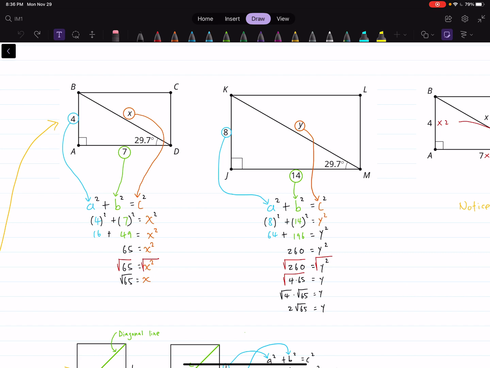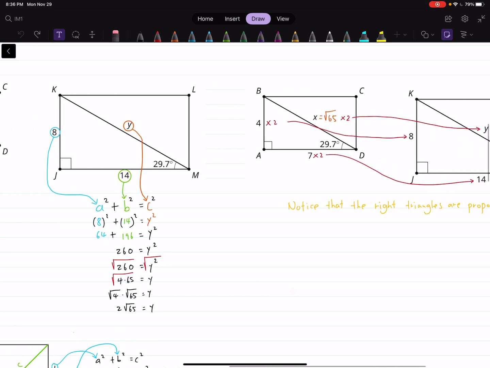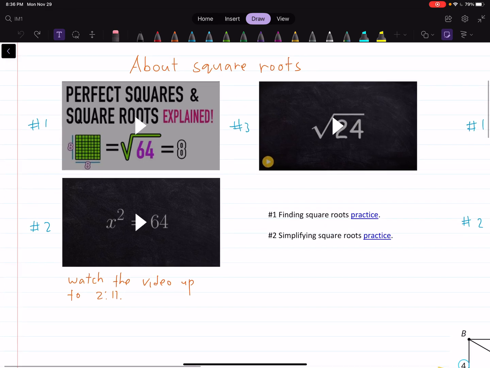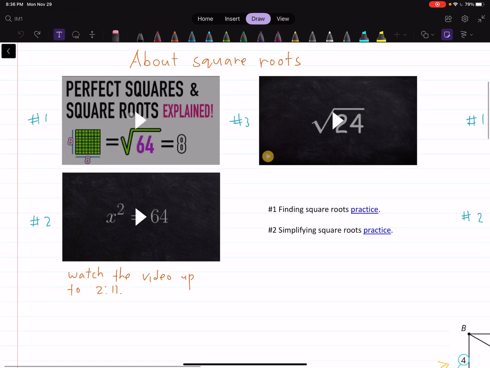And now a lot of you guys were confused, okay? Mr. Kim, it sounds all good here, but I'm really confused about what the Pythagorean theorem actually is, and I'm pretty confused about the square rooting stuff that you did right here. So the Pythagorean theorem, I don't know what that is, and the whole square root thing, I just didn't understand. If that is the case and you're having trouble with that, then I do encourage you guys to watch these 3 videos. This video specifically talks about what the square root actually is.